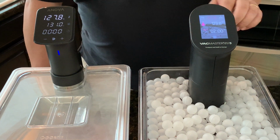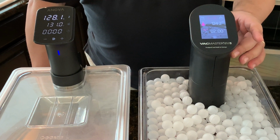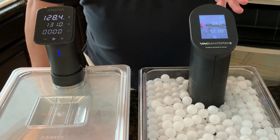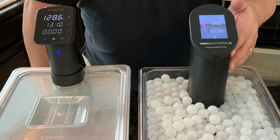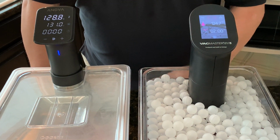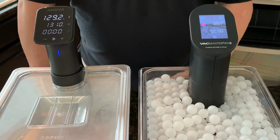But like I said, I do like the fact that the power cord does unplug from the VacMaster, and there is a separate power button here on the back. That's one thing the Anova does not have. But as far as build quality, they both look decent, but the VacMaster is mostly plastic, whereas the Anova is mostly metal, and it has a little bit sleeker design, so it does fit your containers, and it is a little bit quieter.